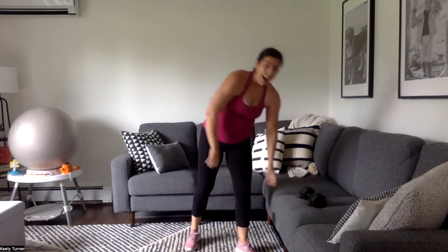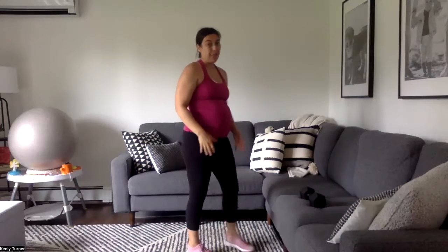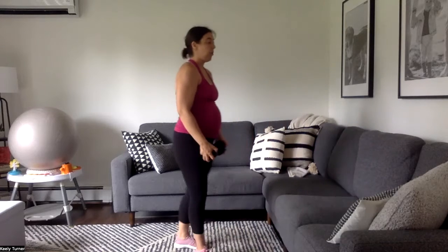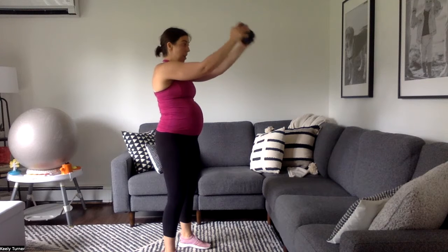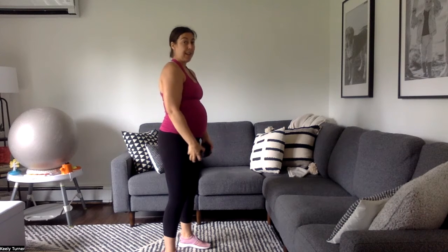Now we're going to add a high curl, so a high bicep curl. So we do our regular bicep curl, we press it forward. We're gonna do a high curl in, it almost taps the forehead, back out, then come in and down. So it's like a lot of in, out. So stay with me. 3, 2, 1. So bicep curl, press it, keep it there, curl it, boom, then bring it in and down.